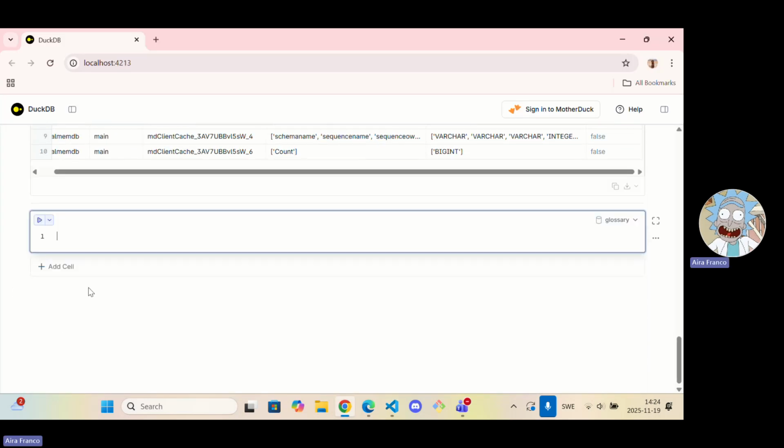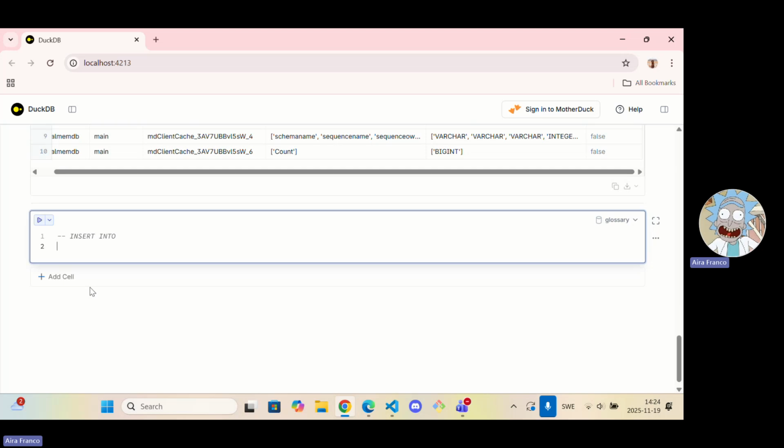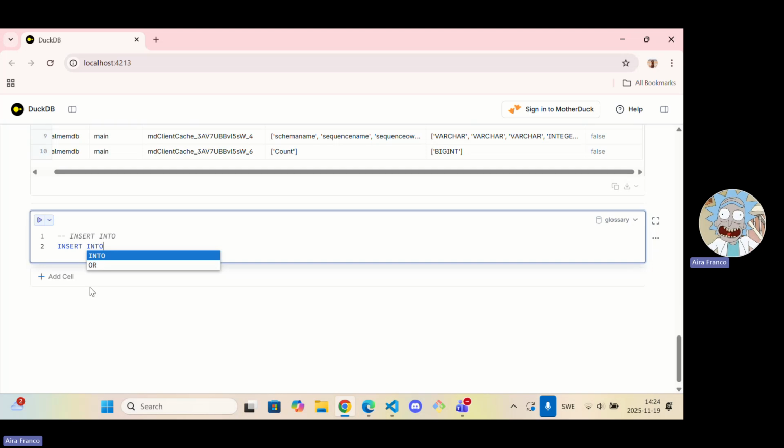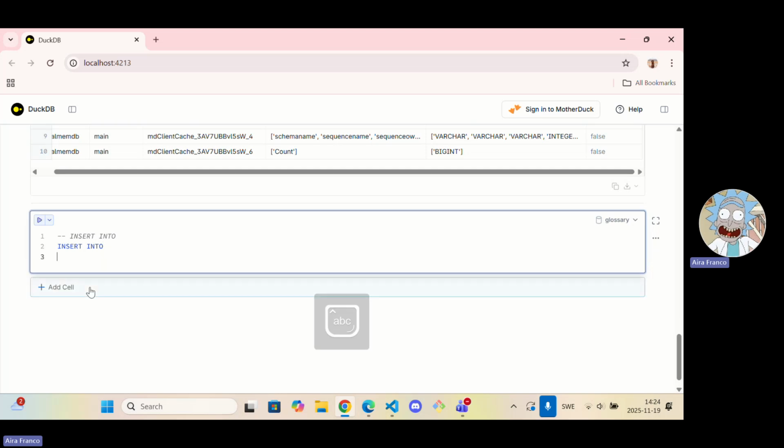So we will be doing an insert into. Where do you want to insert something, a new data?